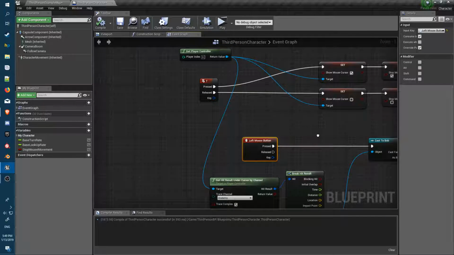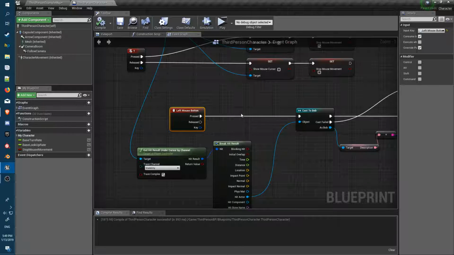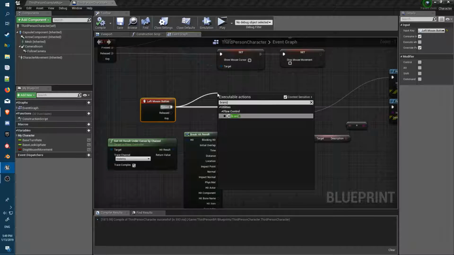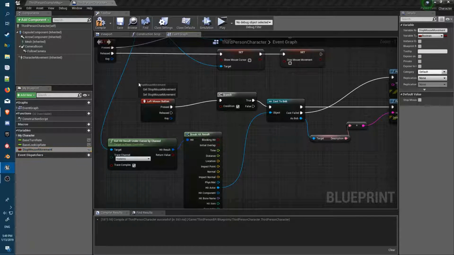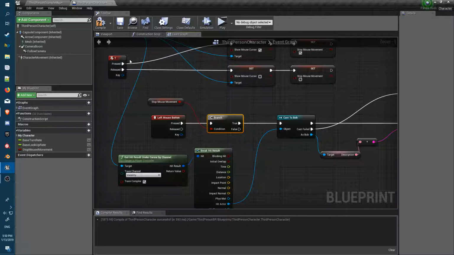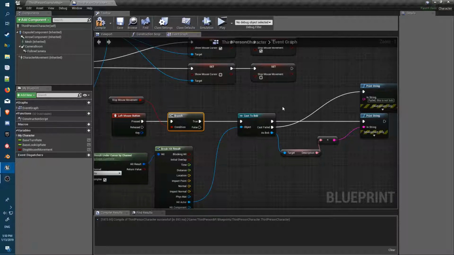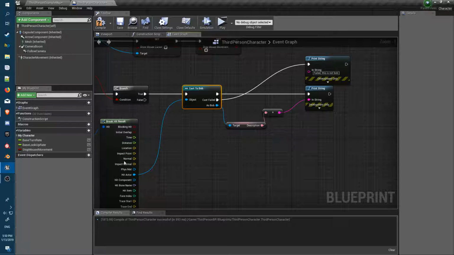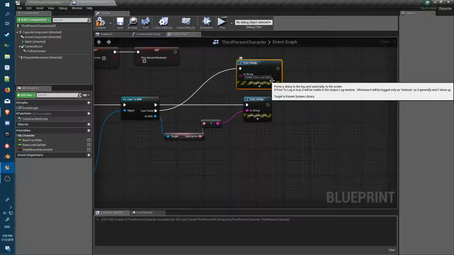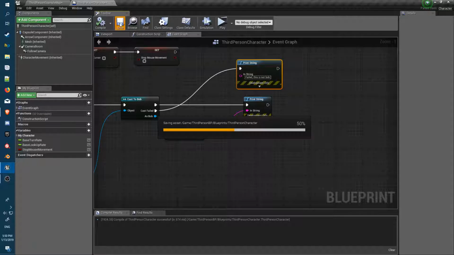Also, we don't want this firing off when you're just playing without pressing the T. So we'll just put a little branch in here. And we'll use the stop mouse movement. And yes, we want that to be true. So when you've pressed the T, stop mouse movement, it allows you to, when you left click the mouse button, go through and cast to whatever you hit. If it is Bob, it'll print the description in Bob, and if not, it'll print this nice little message here, so you can easily check and see if it's working.